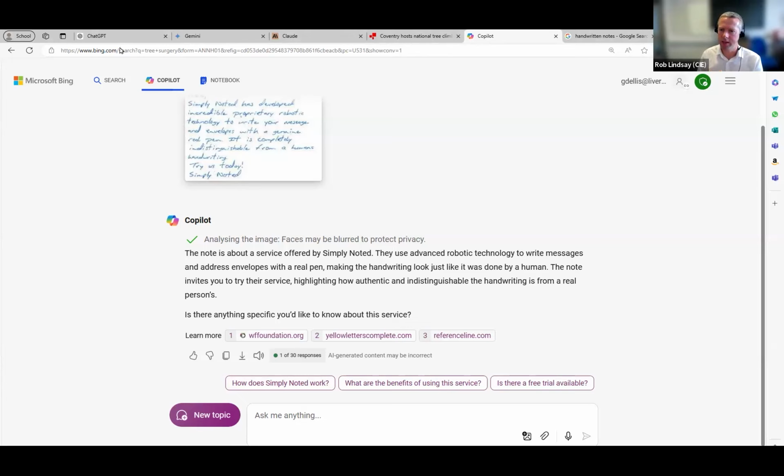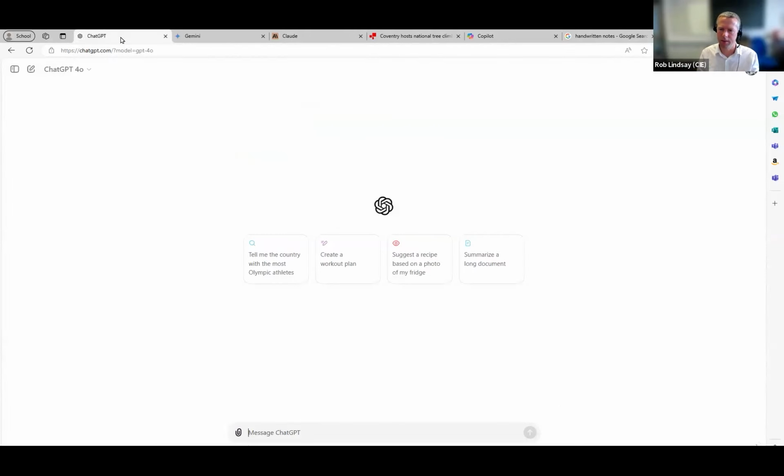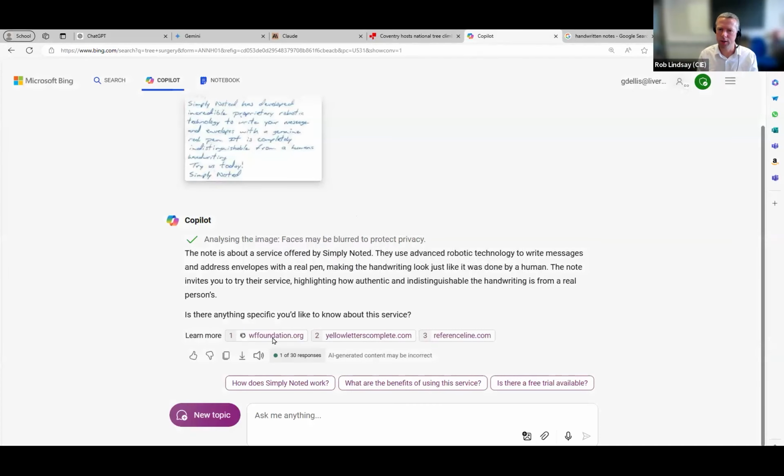ChatGPT, people are very keen to use that as their model. I mean, it is my preferred model for certain things. But again, you can turn your data security off with that. The reason that we are talking about Edge and Copilot today in a majority is because we are secure within the institution in terms of the data protection. ChatGPT outweighs Copilot in a number of areas, but we can look at that later in the week where we will go into ChatGPT and how we can use that in different ways. There are ways to turn off your data sharing there as well, but it's not institutionally robust as something like this where we have the service agreement with Microsoft.